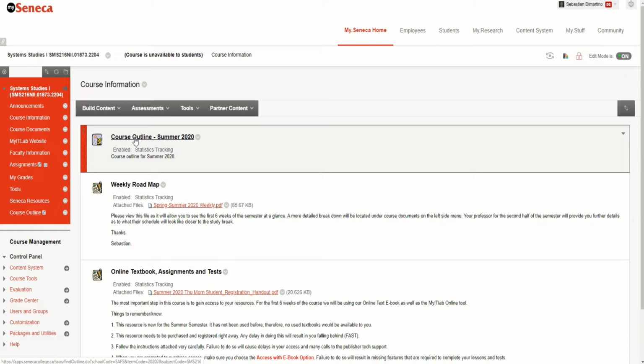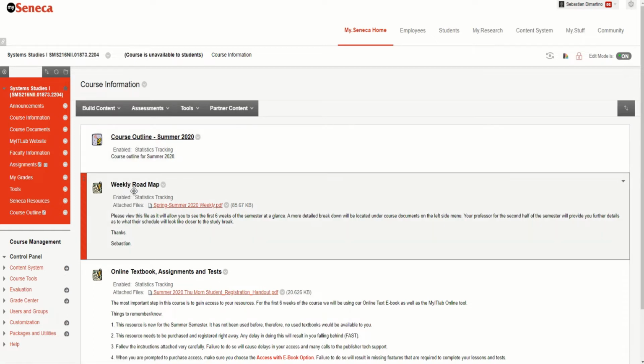For my sections, I like to provide what we call a weekly roadmap. This roadmap will specifically lay out every week that we will be spending together and what exactly will be required of you for each week. I always recommend to my students that they should open this file up, print it out, and then you can have it, with your textbook or your notes or whatever it may be. But it's very, very important that you have this weekly PDF, because if you do not know what's coming next week or the week after, you may miss stuff.